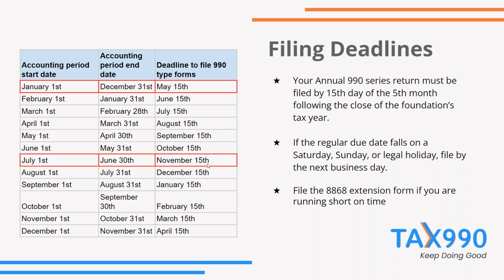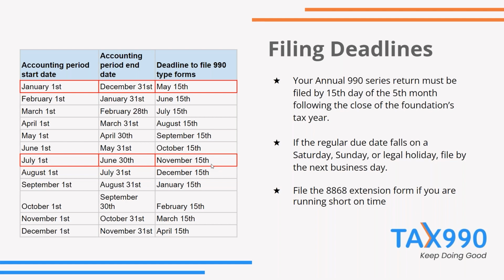So it's a very busy tax period right now for the November 15th deadline. I will mention we get a lot of questions about the 8868 extension form. Things like, do you need an excuse to file an extension? No, you do not need an excuse to file an extension. As long as you file your extension on or before your original deadline, it doesn't need a reason behind it.